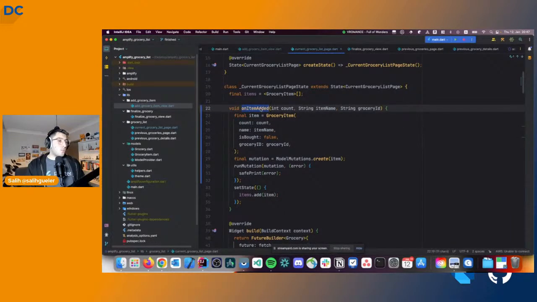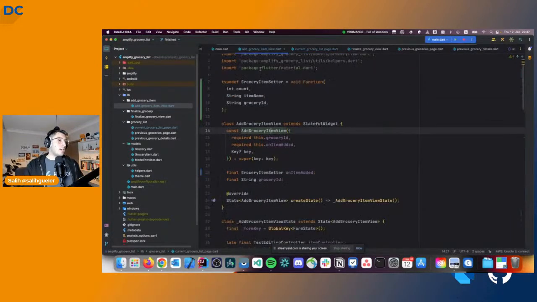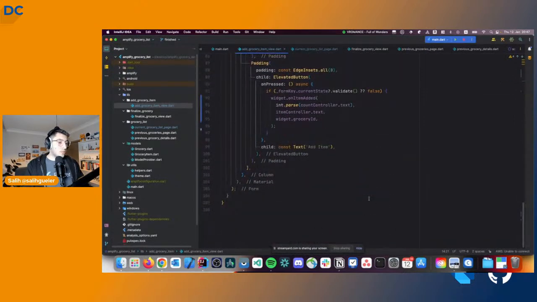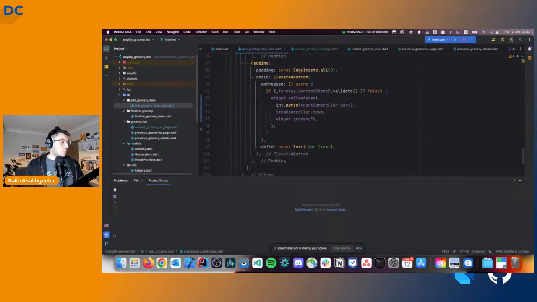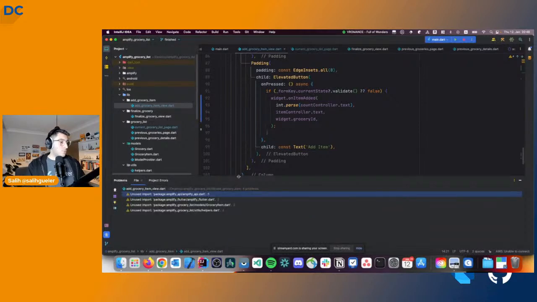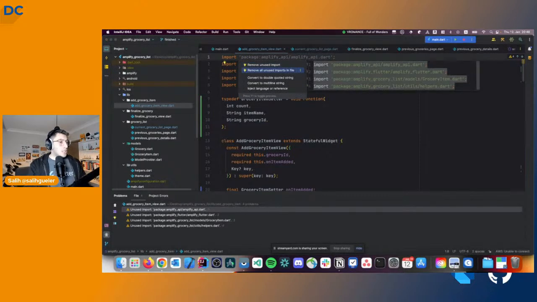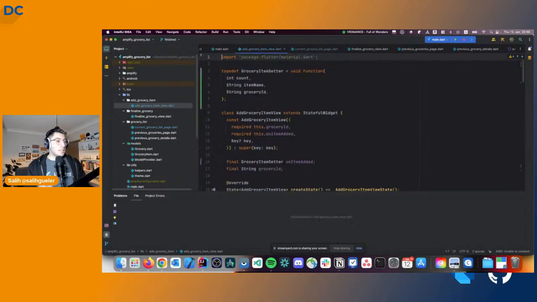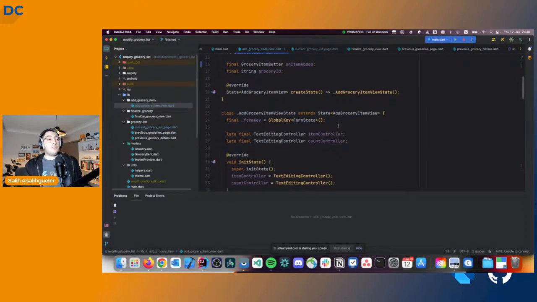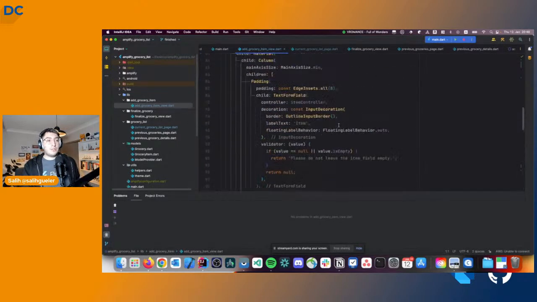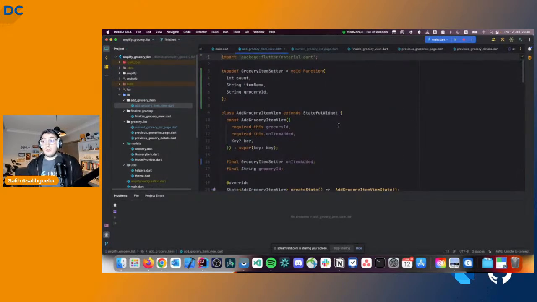All right, so right now we have a system that we can add a grocery item that seems to be working. So everything is going according to the plan. I will keep the problems on the files. There are some unused imports here that I can just get rid of. You can see that when I started to clear things up, I started to have no reference to Amplify related stuff here at all, which is a good start because at the end of the day, we would like to move things out of the UI.